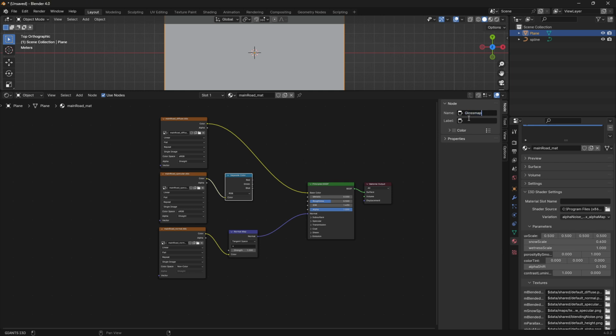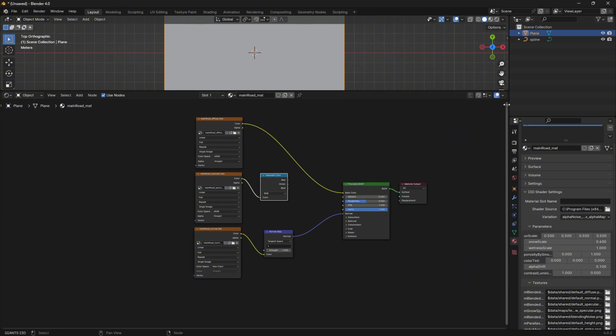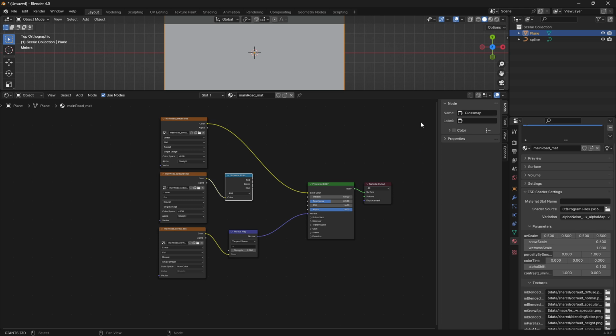If this little side piece is not showing up, hit N to get that to show up, or you can see this little arrow here that'll bring it out. Okay, set this to gloss map. Basically, the shader is looking for this item that's called gloss map in the game. So if this isn't named gloss map, it'll skip the spec altogether, and it won't look quite as detailed as it should.